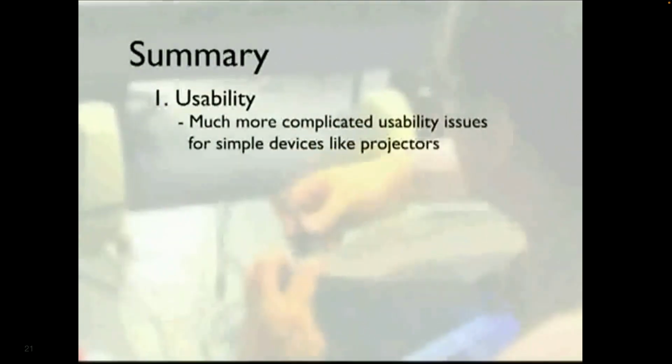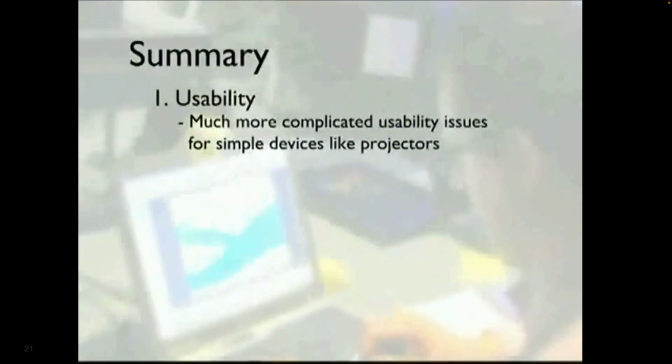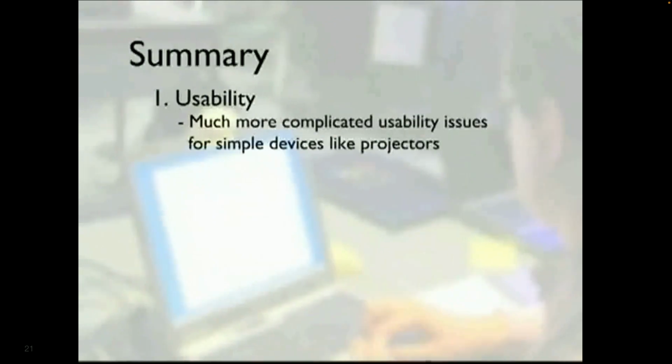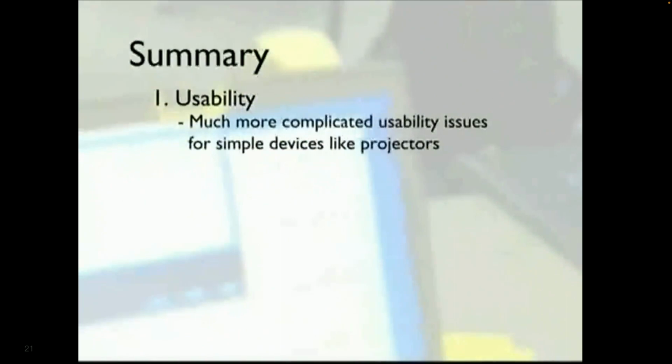Summarizing what we have seen, we can point out some key issues. First, usability is a much more complicated issue than it seems. We have identified a number of usability issues that should help designers improve the products. Particularly, users need to be given appropriate feedback in the right form.